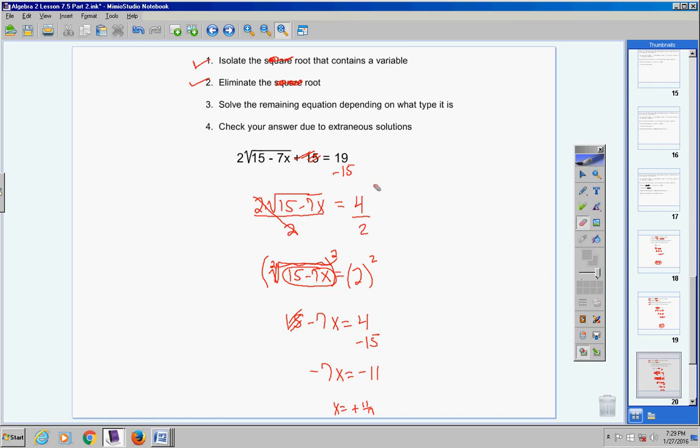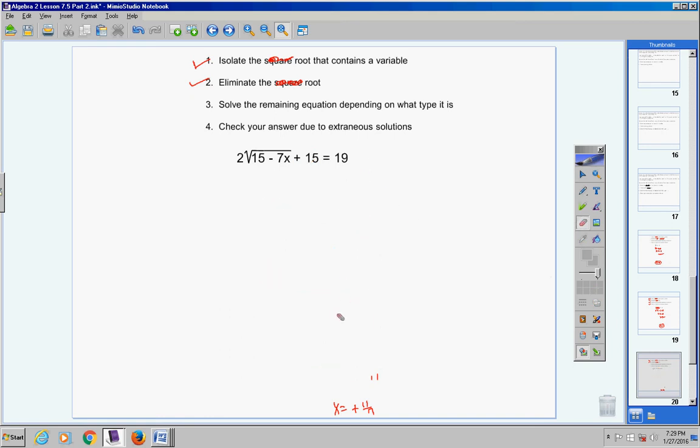Now, after you're done checking this answer, we did step 3. Now we're on to step 4. After you're done checking your answer, if you want to write your answer as a decimal, that's fine. But if you were to try to write this as a decimal, I'm typing it in now, you would get 1.57142857. I mean, you're going to have to round it, and it's not going to give an exact equal statement at the end. So leave it exact numbers, okay?